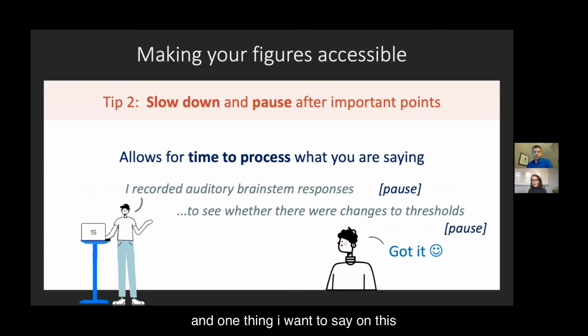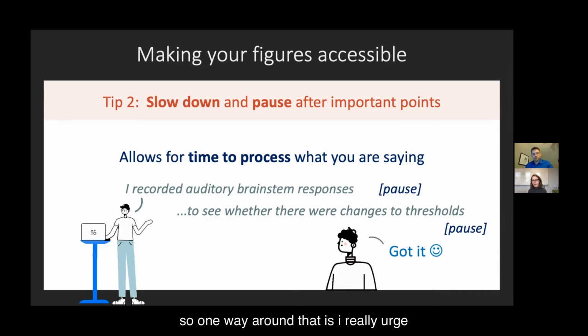And one thing I want to say on this point is that all too often, you'll practice your talk a certain way, and then once you get on stage or when you're actually giving your talk, it's so easy to talk really, really fast because you're nervous or something like that.